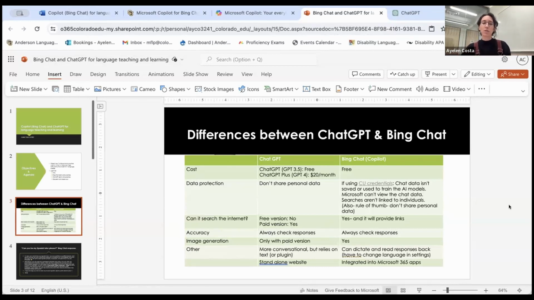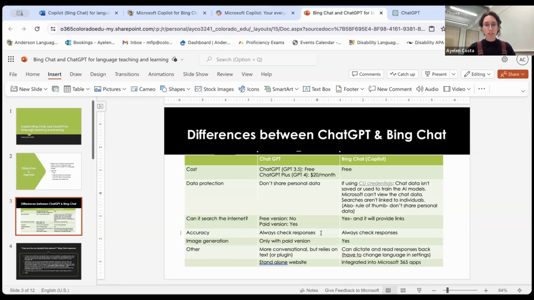I say this more so if you are communicating with your students about how they can use it to practice at home or to ask questions, to always check their responses and to evaluate these answers critically, like they would evaluate any other answer critically, right? If you get information from Wikipedia, you're going to evaluate that answer and make sure that it's accurate and that there's something to back that up. So same idea with these models.